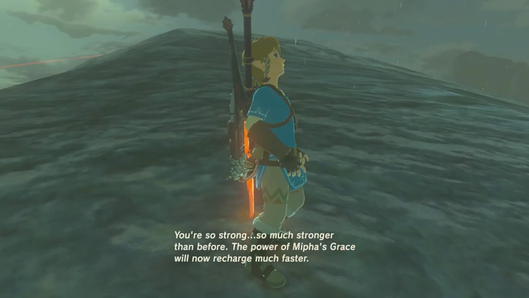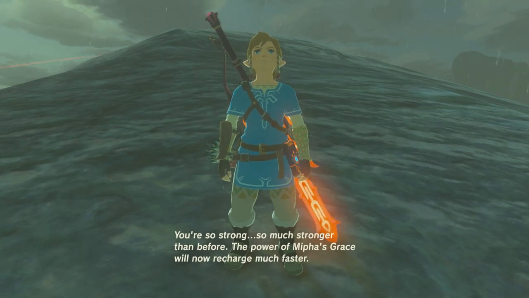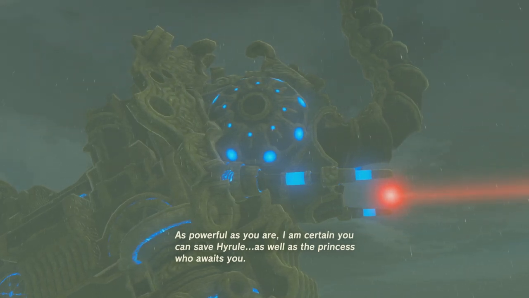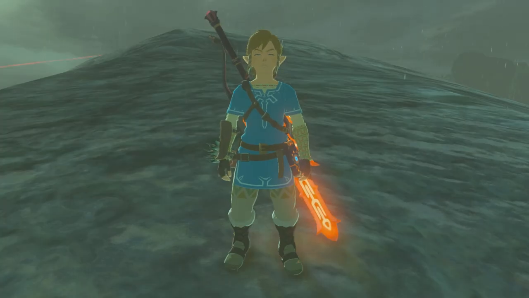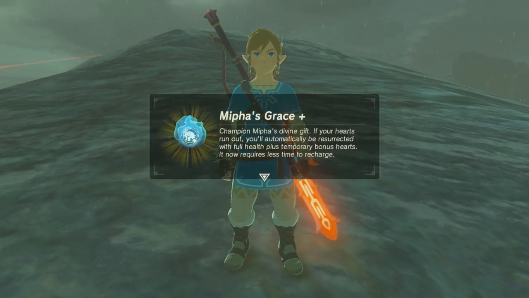You're so strong. So much stronger than before. The power of Mipha's grace will now recharge much faster. As powerful as you are, I am certain you can save Hyrule, as well as the princess who awaits you. Mipha's Grace Plus. Champion Mipha's divine gift. If your hearts run out, you'll automatically be resurrected with full health plus temporary bonus hearts. It now requires less time to recharge.